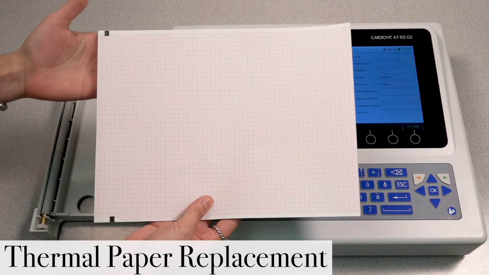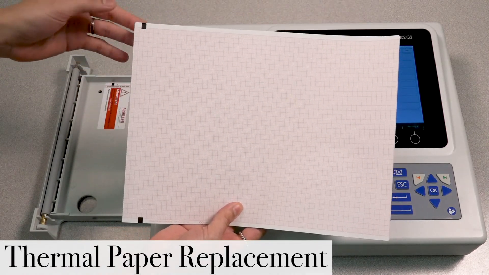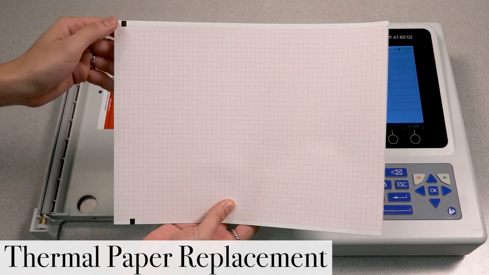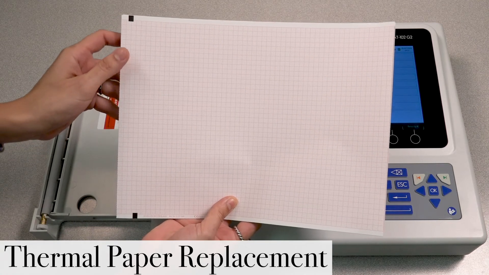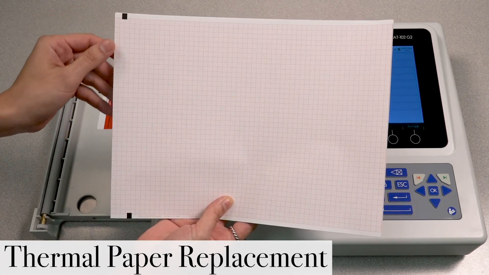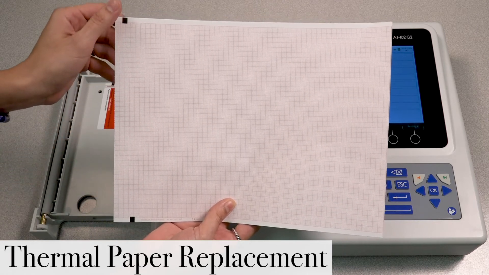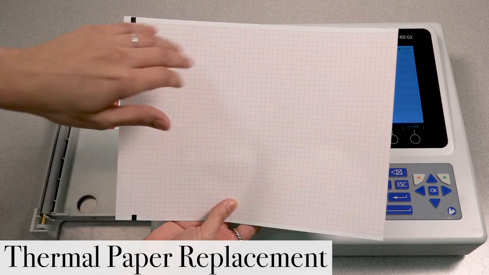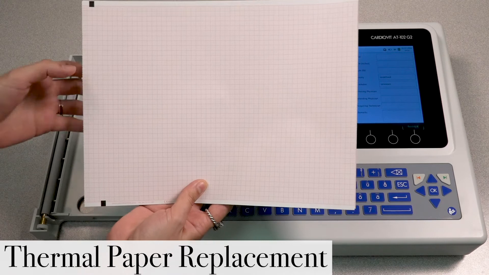Now, if you notice on the actual paper, you'll see black registration marks located at the top and the left section on the left side of the paper. Now, those black registration marks must always be on the left side on the paper, not on the right.